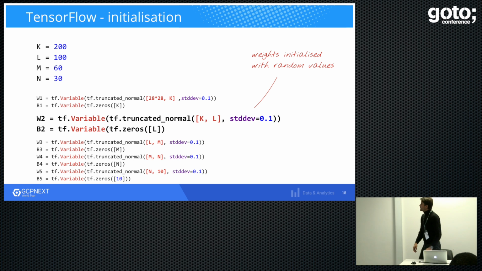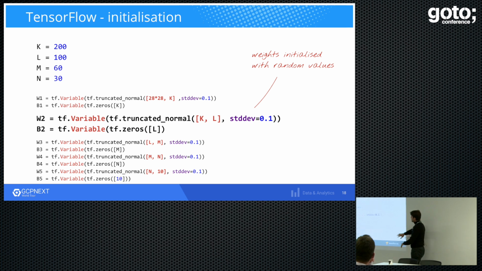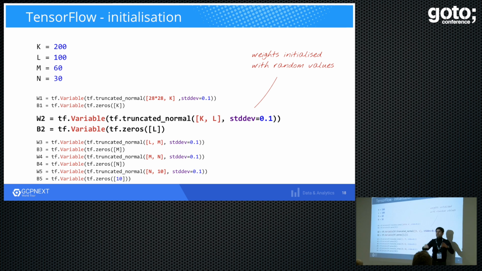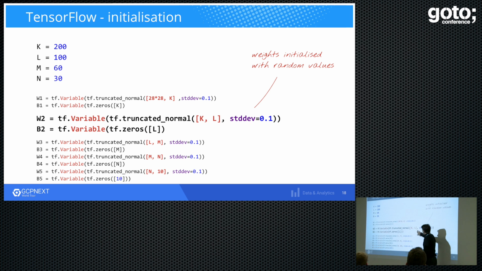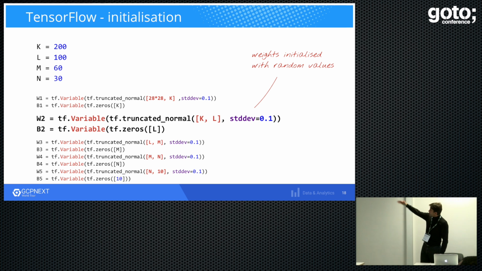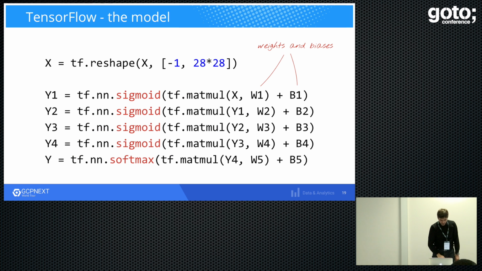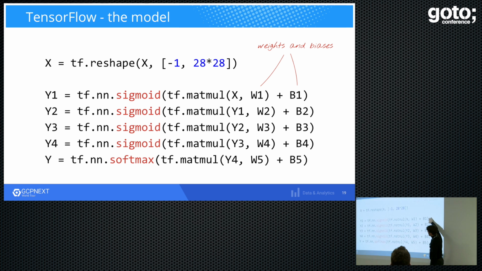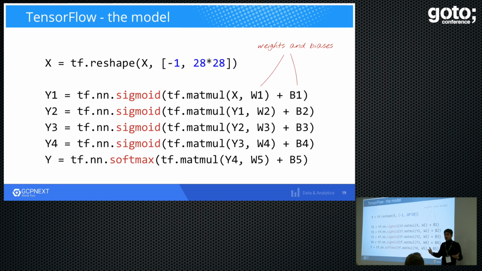All right, so how do you write this in TensorFlow? Well, first of all, we will need one weight matrix and one bias vector per layer, okay? And it's actually good practice to initialize those weights with random values. So truncated normal is just a complicated word to say random. So for all of our layers, we have a weight matrix and a bias vector. And now this is what our model is going to look like. Maybe you recognize this first one, okay? That's exactly the formula we had previously.